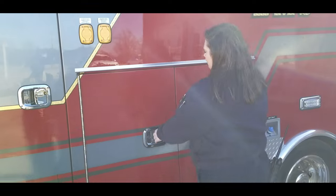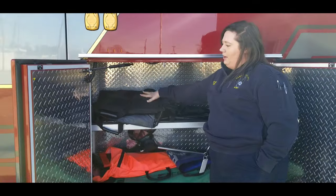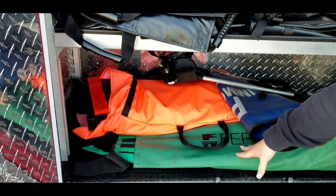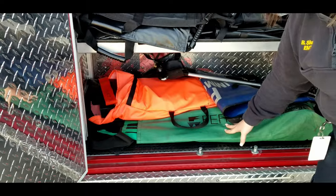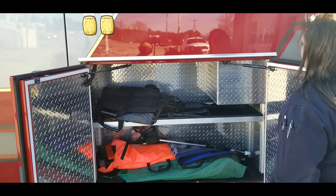This section right here is part of our trauma section. It's our tarps so that we can move people quickly in and out of the house if need be. It also has our splints down here, our frack packs and our KED to be able to get people out of the vehicle quickly when they're in accidents and such.